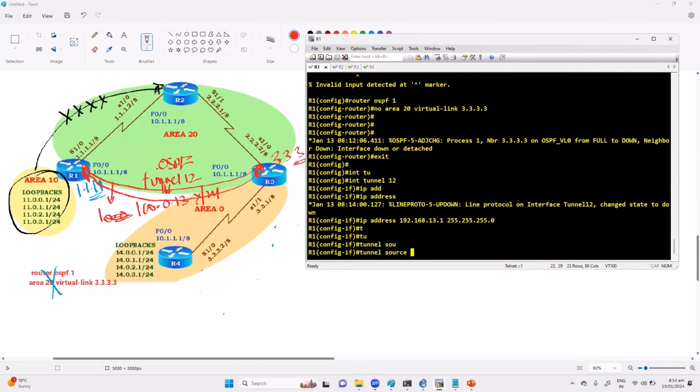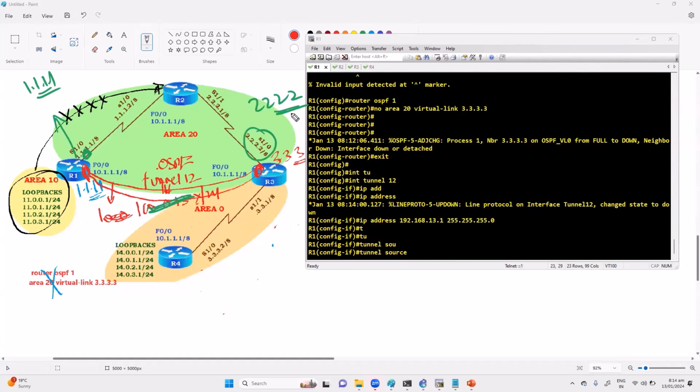Then we have to tell the tunnel source. There is a command called tunnel source and tunnel destination. Tunnel source basically says where the tunnel starts, and the destination is where it ends. I can use these IPs, like the source address 1.1.1.1 and the destination address 2.2.2.2.